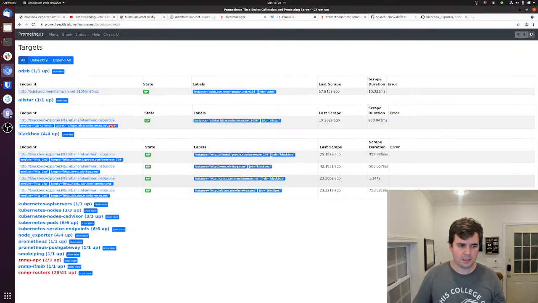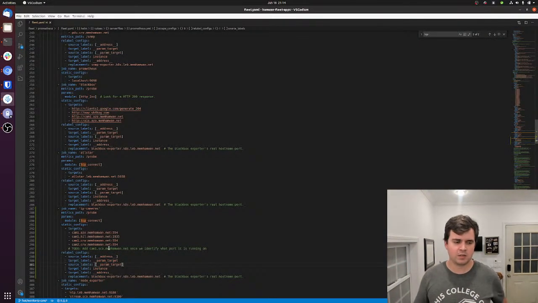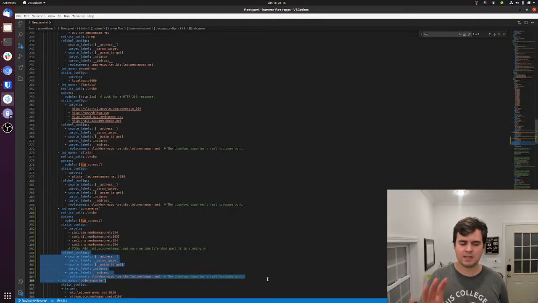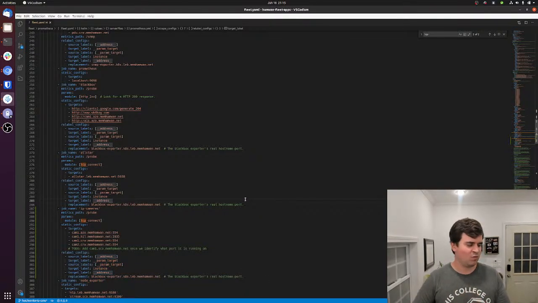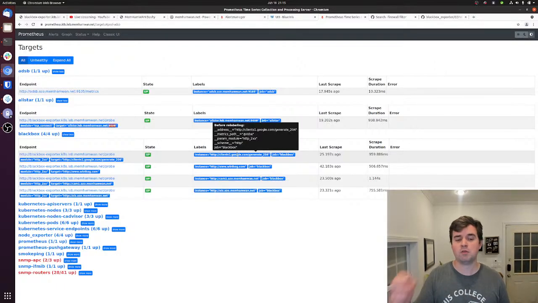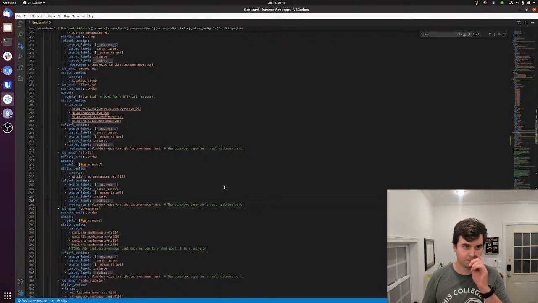Ultimately, the whole purpose of that is to make sure that when you look at the labels on here, the labels and the targets and the modules are actually in sync, because we're doing something a little bit weird here. Normally, targets are the things that we scrape. But in this case, what we're scraping technically is this in-between, this proxy of the blackbox exporter. And then it, in turn, is targeting these other hosts. So the whole reason the relabel configs are there is to handle that weird usage of blackbox exporter and make it show up here as though we are directly interacting with these various instances, even though we're actually calling the blackbox.